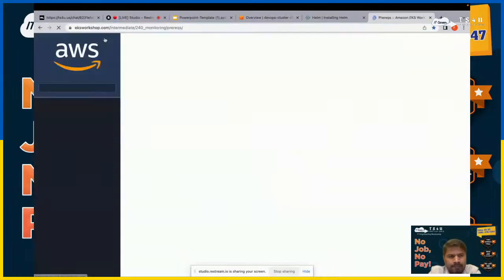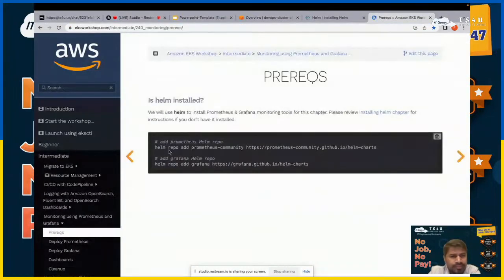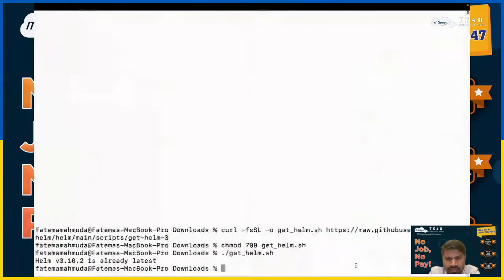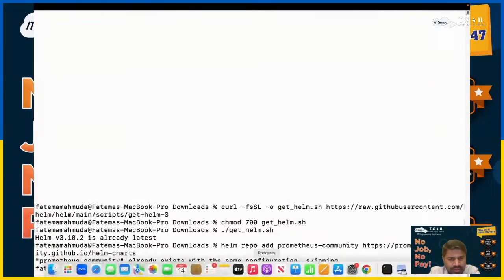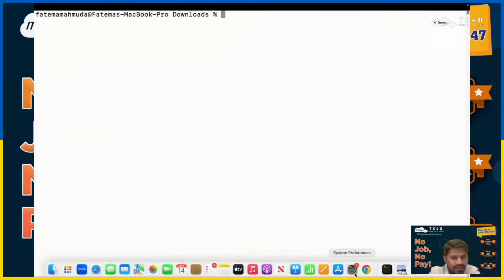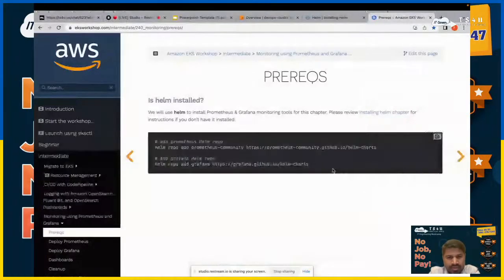Okay. So now I want to add the Prometheus and Grafana repositories. I will create a namespace later, but first I will add these, and I think these two are added already. Clear the screen. Okay, it already exists because I did it earlier.